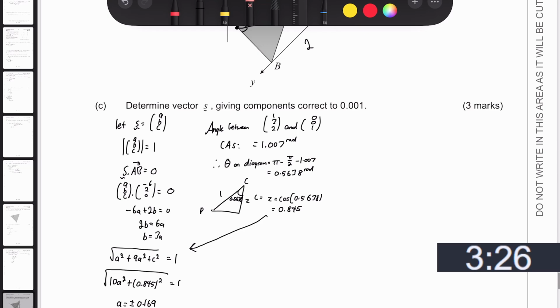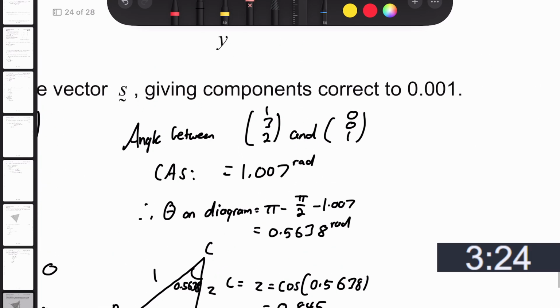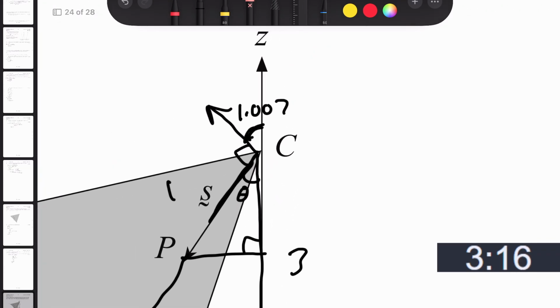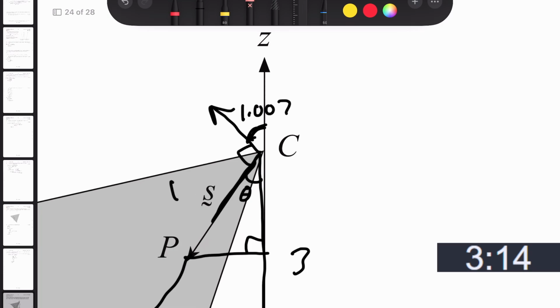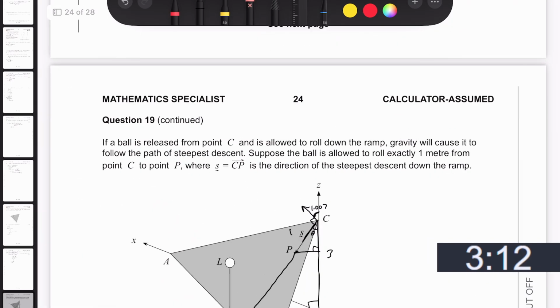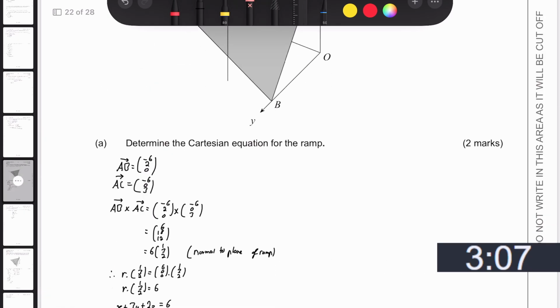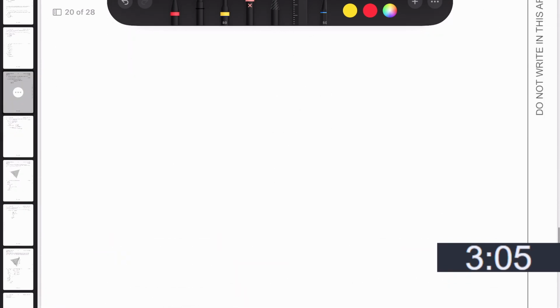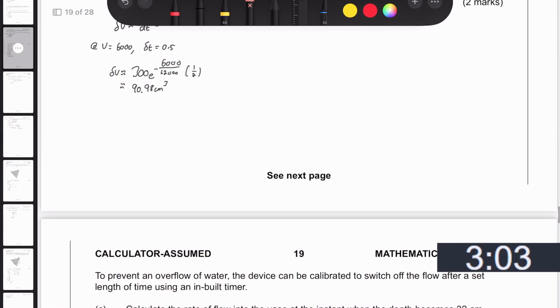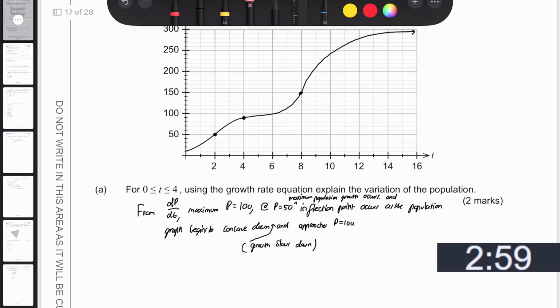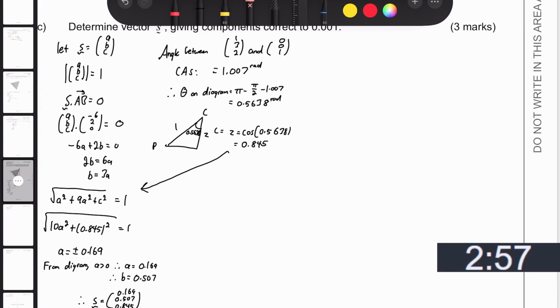Okay. Alright, we've got 3 minutes, and I don't think there's much else we can do. So I think I'm just going to start marking straight away. Let's make sure I did all the questions and didn't miss one in between. Alright, I'm going to get to marking now, so see you in a second.